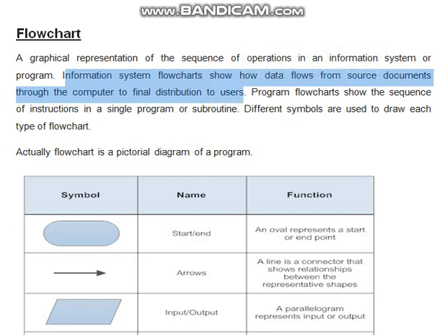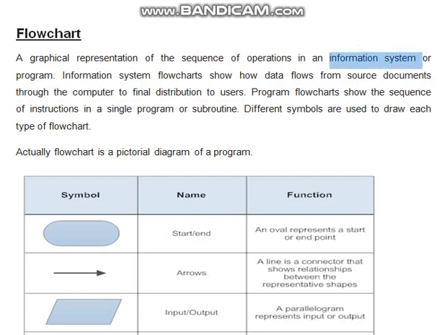For the information system, there are two types given. One is information system and one is program. First, here it is explaining what an information system is. In an information system, the data flows from the source content or source system to the distribution to the user. It means from the source place it goes to the destination user. But in program, as all of us are learning about programs, we are going to utilize the flowchart for programs. So this part you concentrate.